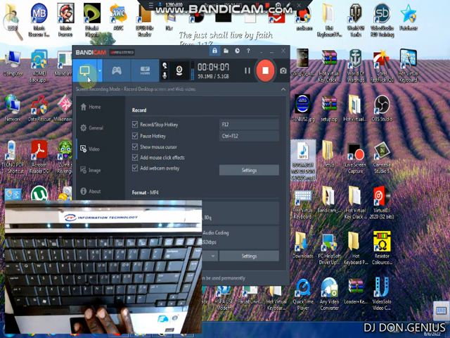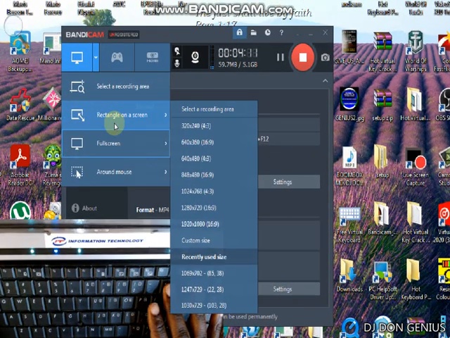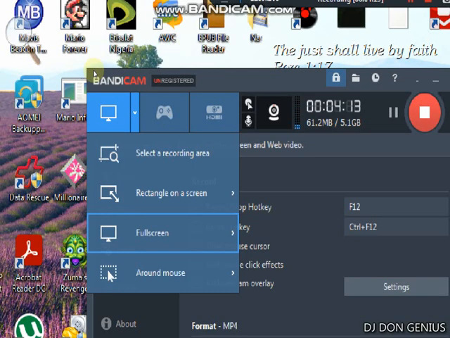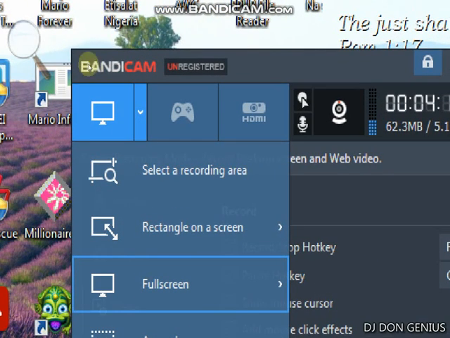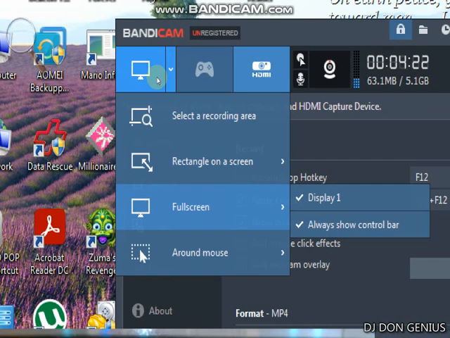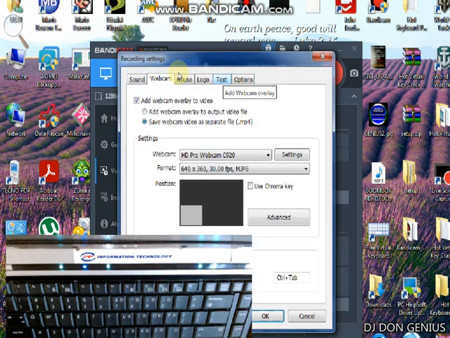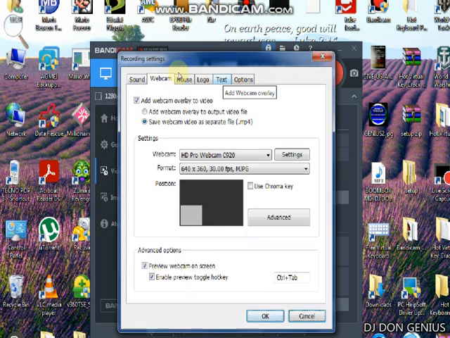But after connecting it, you select the area you want to record. Look at it here from what you are seeing. So you select the area you want to record, you scroll down. Then you can choose any HDMI or any device you want. Then for the case of selecting the camera, you come to this point, this webcam. After connecting your camera, you select this point. It's going to bring you this feature where you do some necessary adjustment.